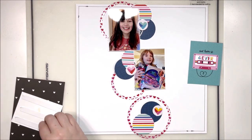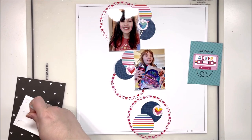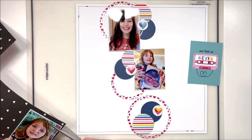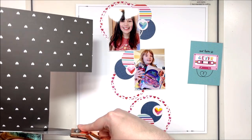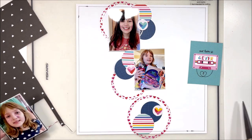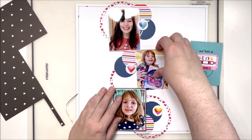With this design I actually knew more or less ahead of time what I wanted to do with it, so I was able to kind of visualize it in my head. That doesn't always happen — to be honest, that rarely happens. Quite often I just pick up a couple pieces of paper, think this looks good, and see what happens. But in this case I did have an idea of what I wanted to do, so I just gave it a go, started putting things down, and it worked pretty well.